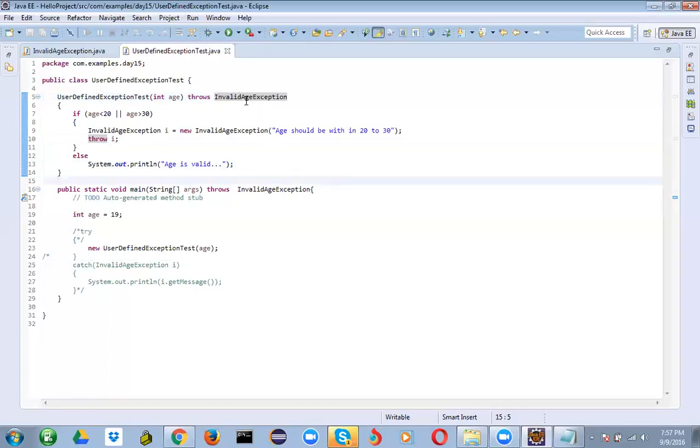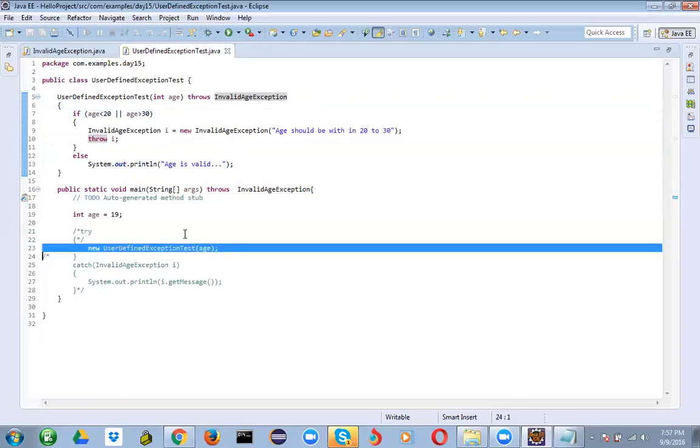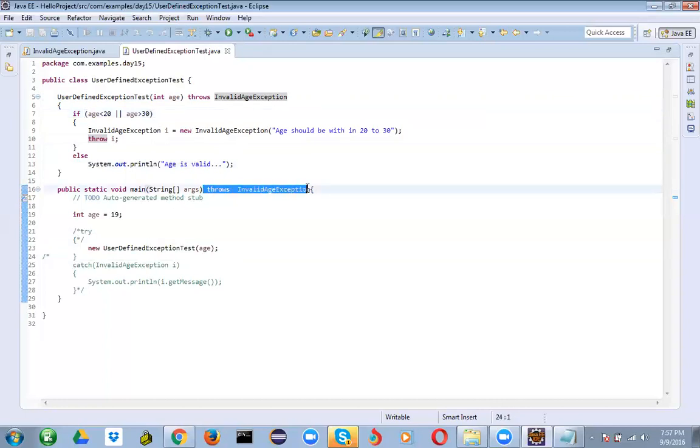When you mention the type of exception in the signature, then whoever invokes that particular class has the responsibility to handle it. If he's not handling it, it's going to give an error. Actually, from the main method we invoke the constructor, so in the main method we handle it in try and catch blocks. Wherever you are invoking, that is the place where you need to handle the exception.